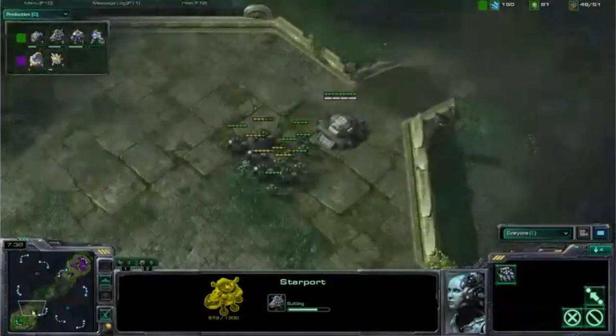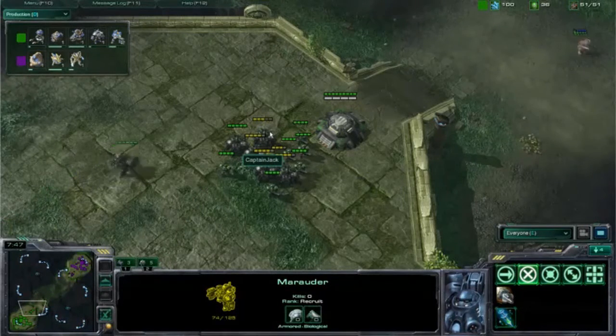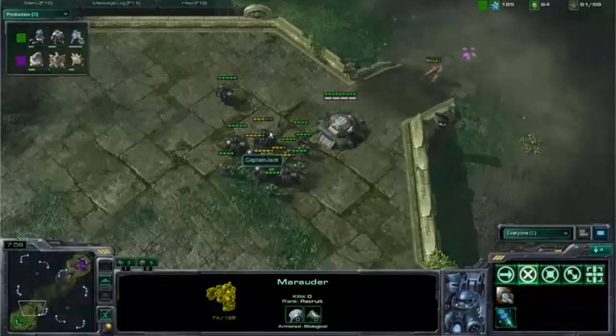See, the thing about that push is, look at all these units here. They're all yellow. If he tried to go up there again, without stim, he's going to get destroyed. But if he stims and runs up and gets blocked off again, loses another unit or another 2 units, and then loses half health on all his units. So there you go.